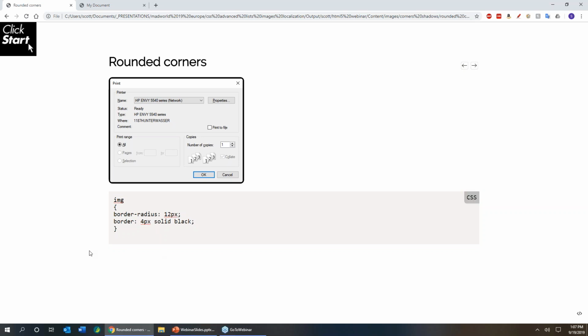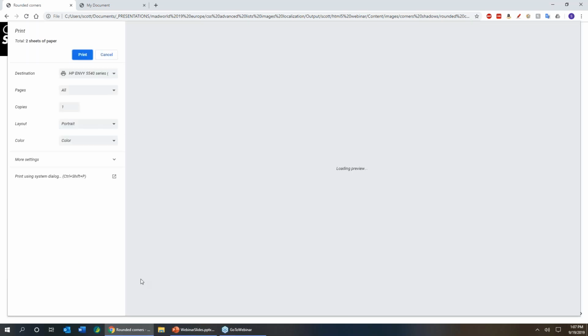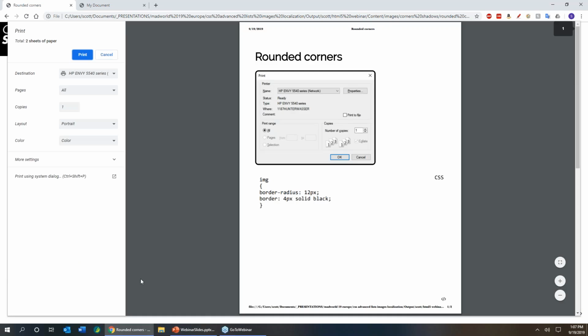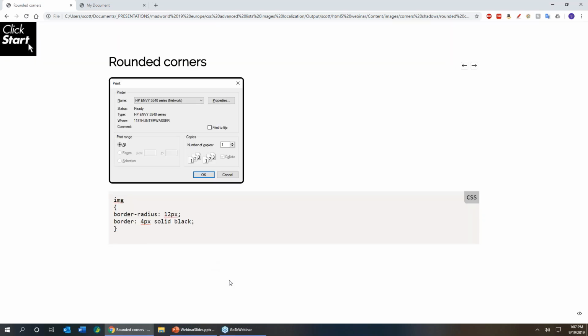And this one will work fine if you create a PDF or if you're thinking, well, what if my users print? So if the user prints, see it's there. Or if we make a PDF, it should work. So it just makes it a little bit more exciting, I think. Good thing to try out.